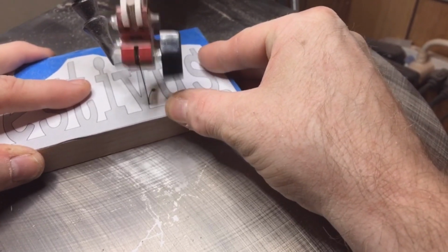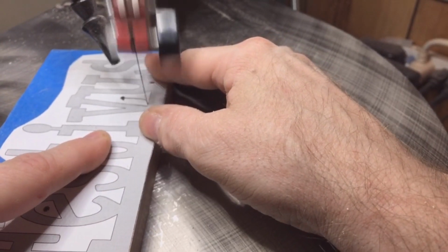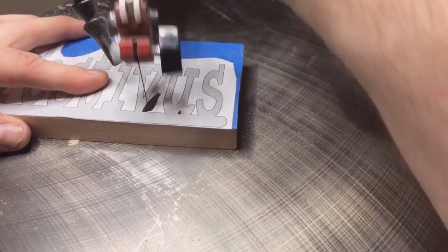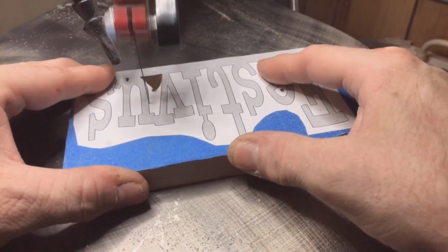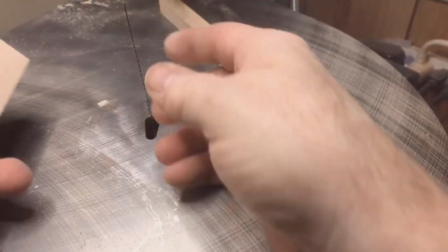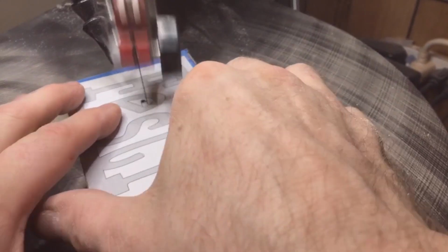So I decided for this cutting I'm going to stay right on the outside of the line. I'm not going to split it. So now I have a nice crisp corner. This sign only has 3 internal cuts, so we're almost done with the internal cuts, which is always good. I'm using a number 7 blade. This is a 7 modified geometry reverse tooth blade.